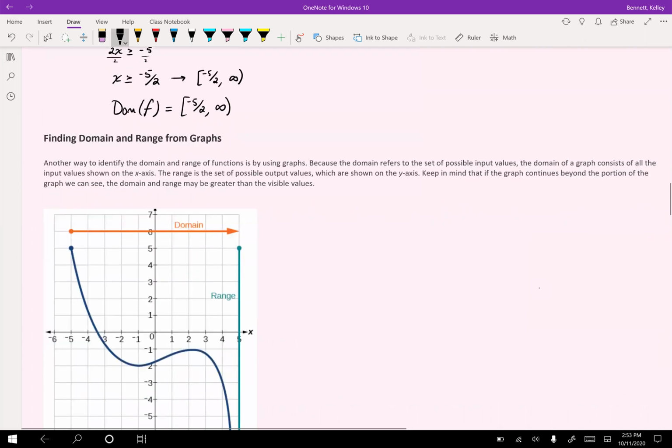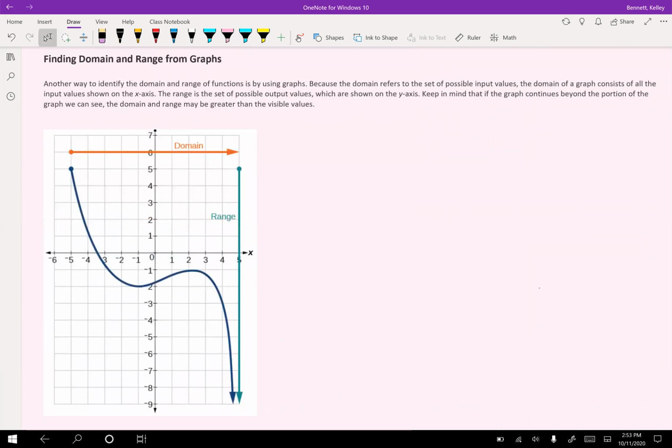So again, the domain is all the possible x values, right? So anything on the x-axis that has the graph right above it or right below it would be the domain. There's something kind of hinky going on here, because on the left-hand side, the graph stops at x equals -5. We've got a hard end right there. But on the right-hand side, this arrow implies that this graph will trend onward and downward to infinity. So the domain isn't all real numbers in this case.